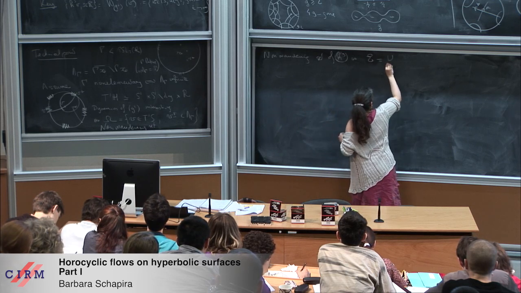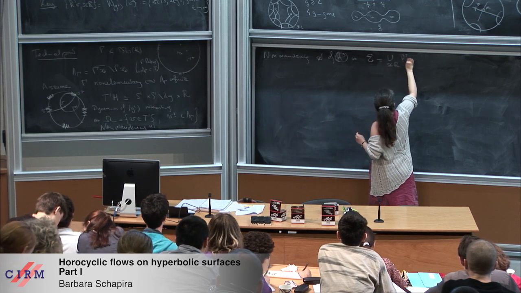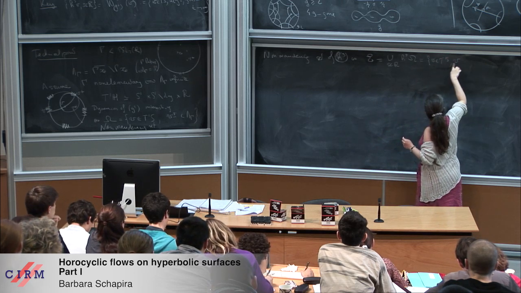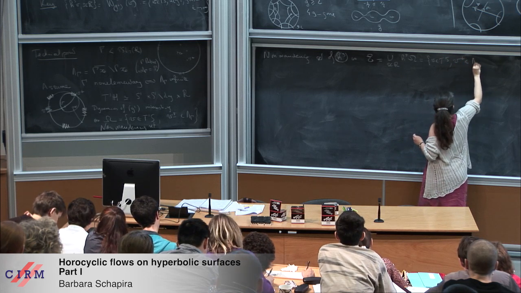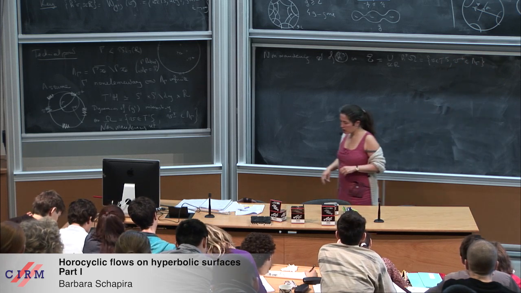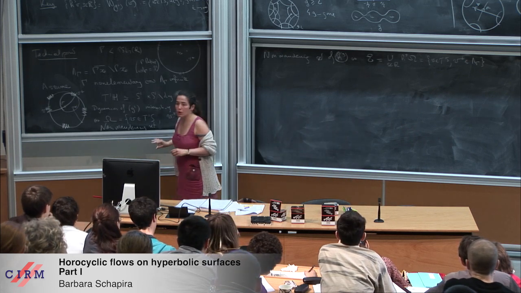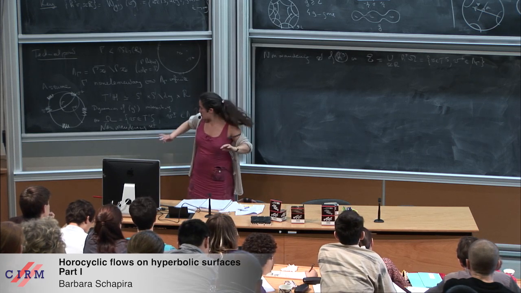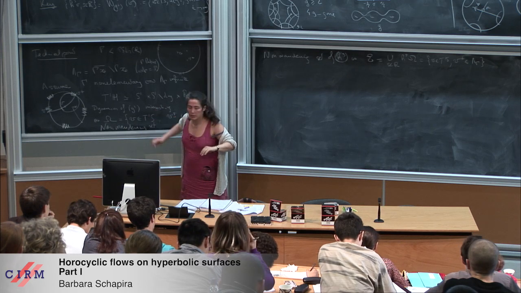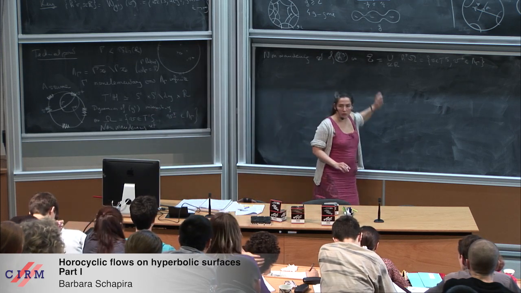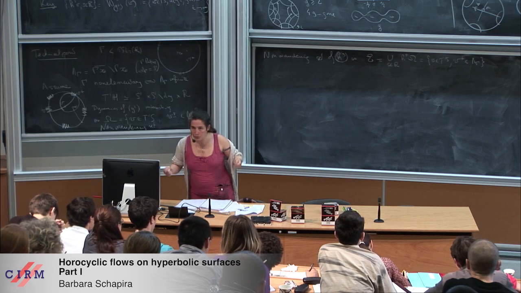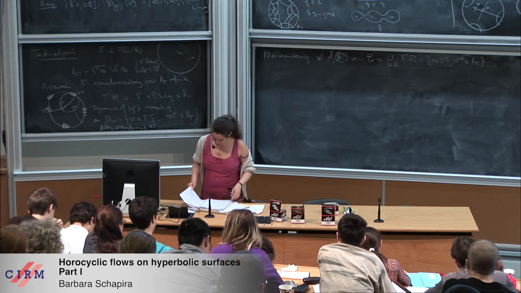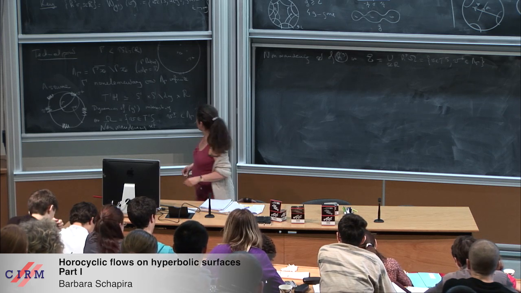So it's exactly the set of vectors which have a lift such that the positive endpoint is in the limit set. Okay, so for all the statements I will make on geodesic and horocycle flows, even if I forget to mention it, the geodesic flow lives on omega and the horocycle flow on E. And of course, if gamma is a lattice, these sets coincide with the full unit tangent bundle.